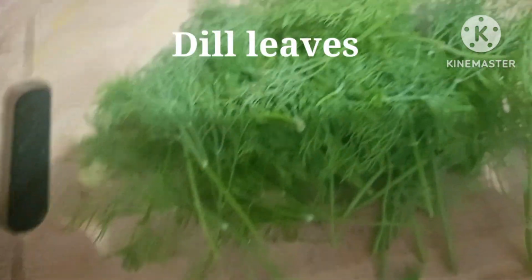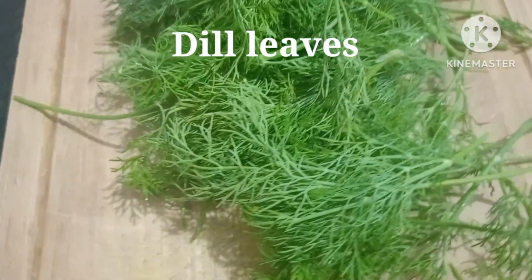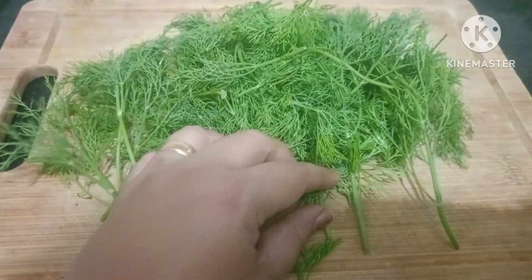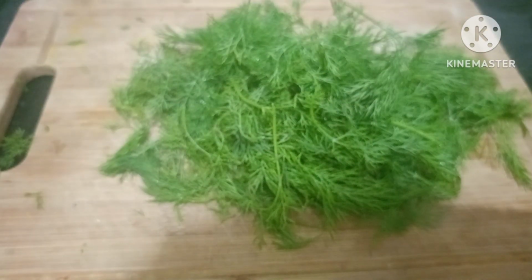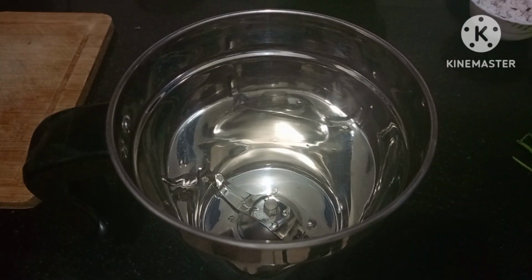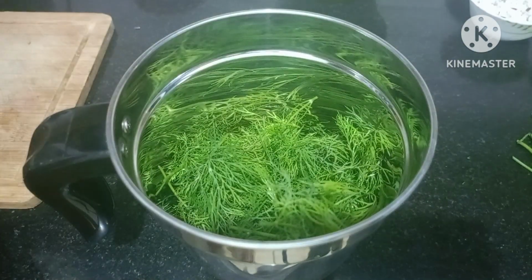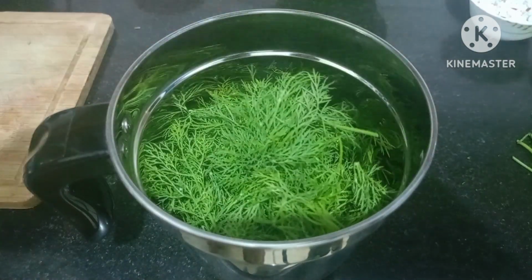Next, here I have taken half bunch of dill leaves which are easily available in the vegetable market. I'm going to clean it and remove the stem of these leaves. In a mixer jar, I'm going to add dill leaves which are cleaned and washed.